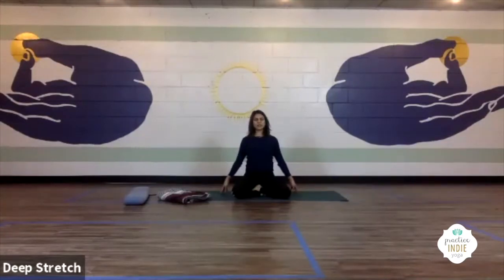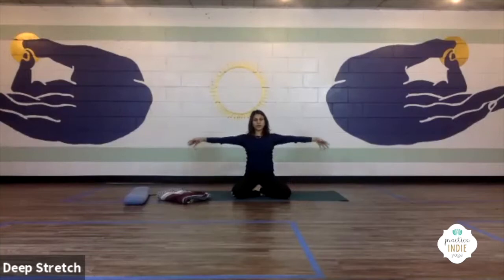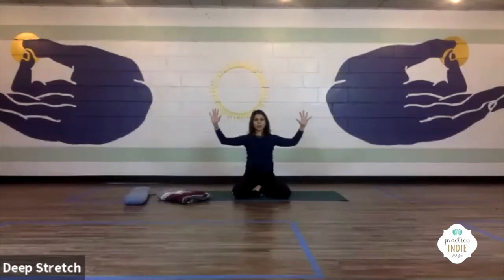Walking the hands beside you, just kind of feel the shoulders open. And then floating the arms away, breathe in, turn the palms up. As you exhale, bend the elbows, so the goalpost arms, cactus arms, right? And then inhale, draw those elbows back. Notice your ribs starting to splay. Let your belly soften a little.